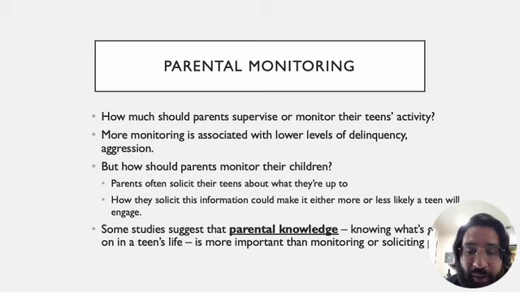Some studies suggest that parental knowledge, just knowing what's going on in a teen's life, is more important than the monitoring or soliciting information. So just that parents have general knowledge about their child's schedule, what they're up to, that's just as important, maybe even more important than specific monitoring or soliciting.